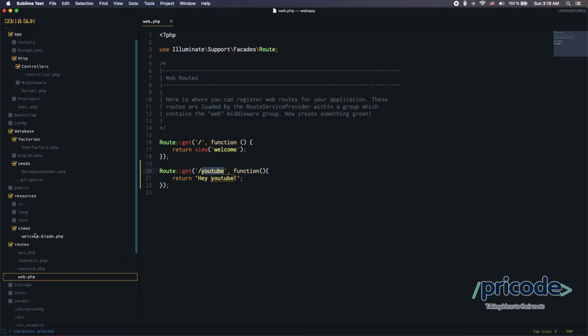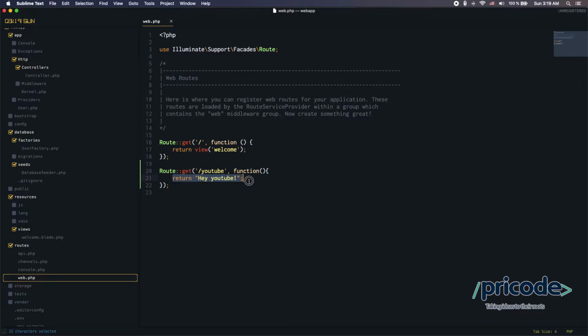Here you can set as many PHP files as you want with the extension .blade.php. Blade is a template system that Laravel uses to catch all the info from the views, to make it faster. Okay, so let's try in this moment to convert this return of YouTube to a view.